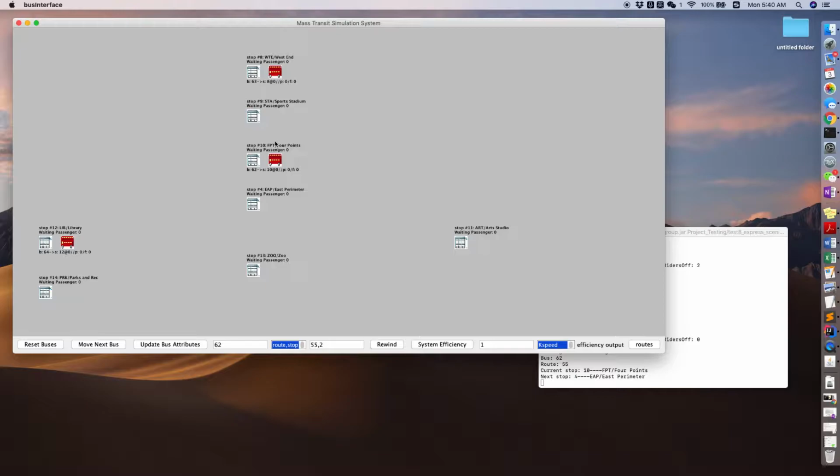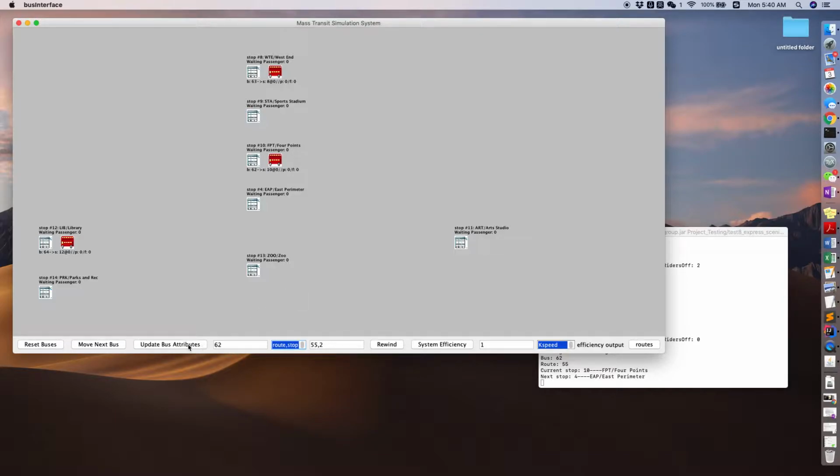So at initialization and before each bus moves, when a bus is changed, you just check whether this bus has moved or not. If it has not moved, the bus changes immediately. If it has moved, it will only take effect when it arrives at the next stop because the bus is moving.